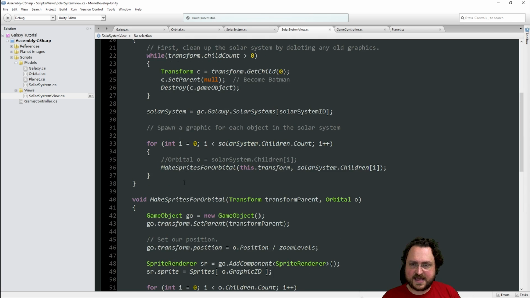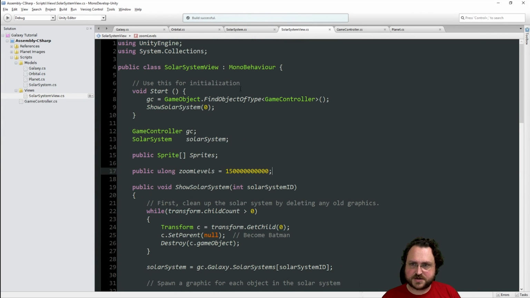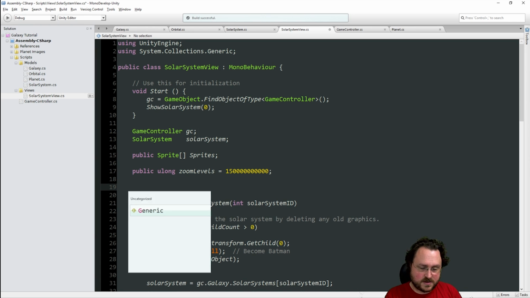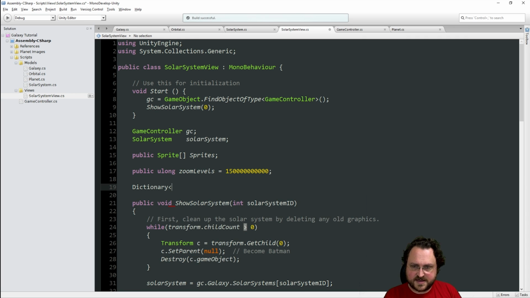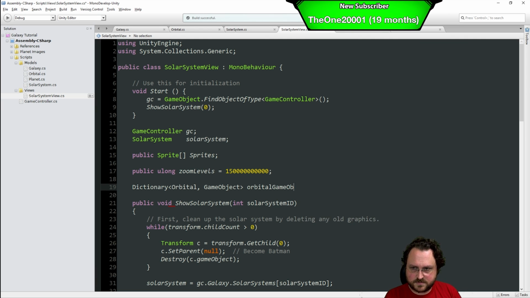So I need a dictionary here, which maps from an orbital to a game object. This is the orbital game object map.